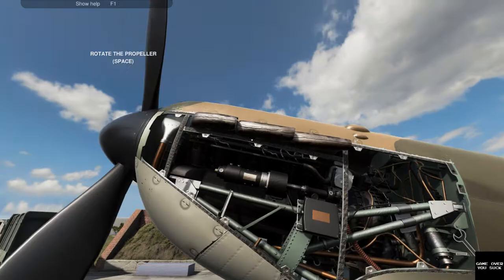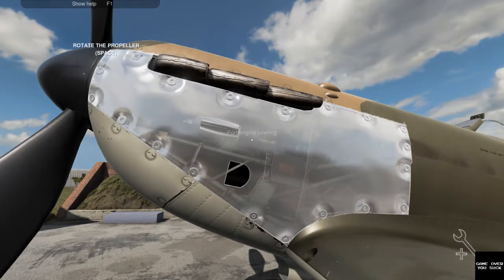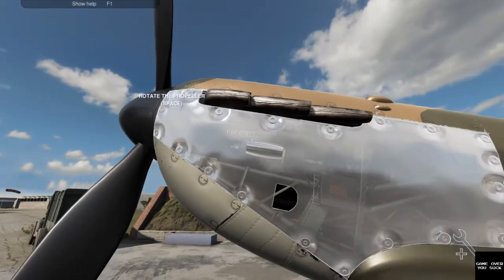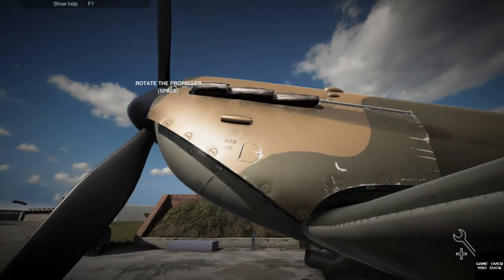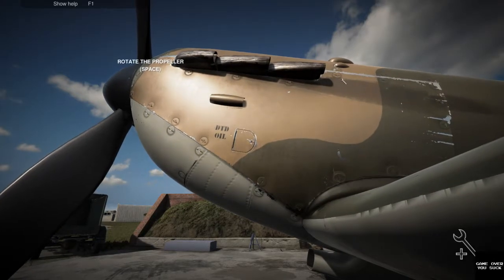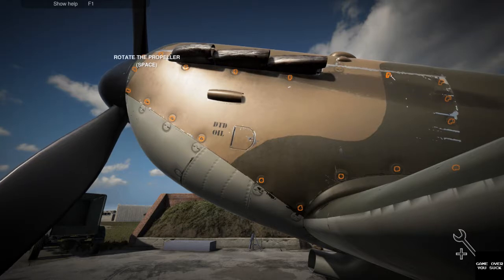You have to refuel the airplane most of the time. Put oil in it. Put coolant in it. We'll go ahead and put this back on since you don't need to do anything, you've taken the engine apart this time. Yeah, everything's very highly detailed, very accurate.